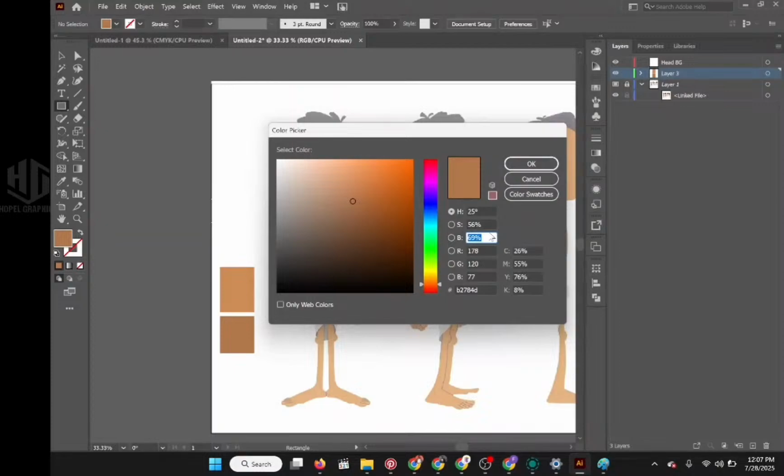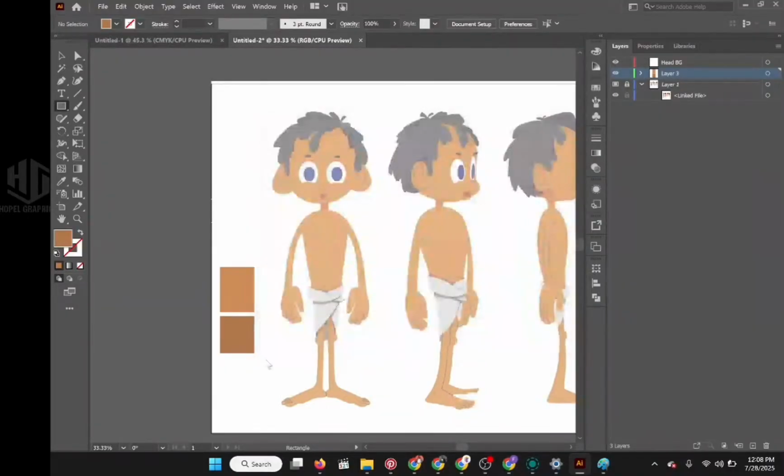So go down, like the darker one should be around 60. So 60, very dark brown. Okay, so that is for our brown.